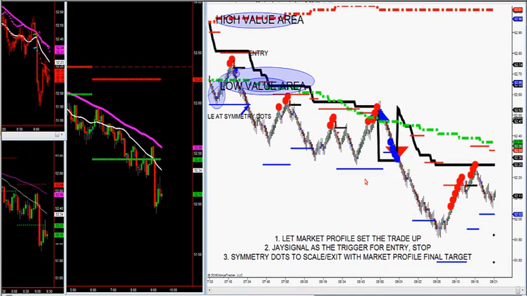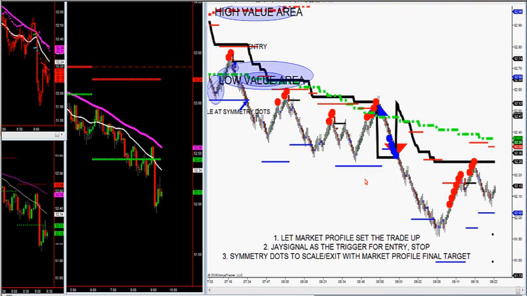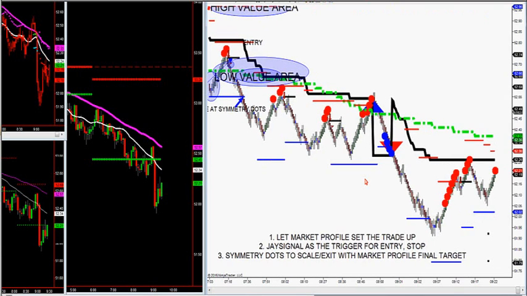Thomas, you can trade off either the 5 or the 3. A lot of traders only trade off the 5 Sim by itself. Because on the 3 Sim, you're not allowed to trade unless you break through LVA or HVA off of JaySignal. You have to break market profile or you're not allowed to trade it. The 3 Sim is a lower probability chart because it's a smaller time frame, right? And you get a ton of retracements. Now look, I only got 4 retracements on my large time frame, right?